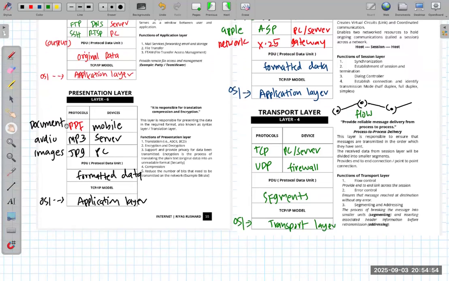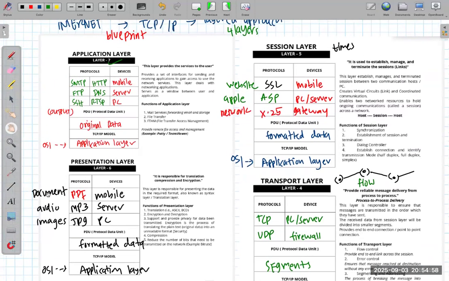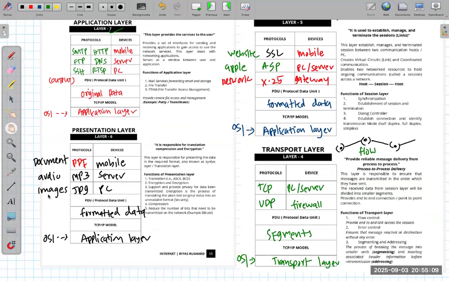Then you format it, in the presentation layer. For this data, you give a timing: at what time the data was created, at what time it was configured, all the information about the packet, which is the creation time and everything, given in the session layer. Then you decide whether it is an important message or not.